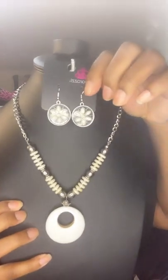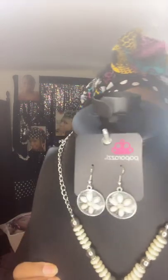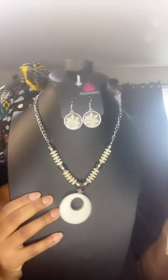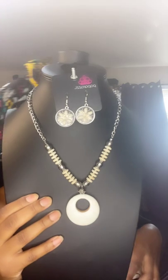Now, I need to take my time and make sure this thing is on right. These are new right here, absolutely gorgeous, which I did add to this. I think they are so pretty. They're so cute. I love earrings, but you don't always need something extravagant with everything. I think this is totally gorgeous.